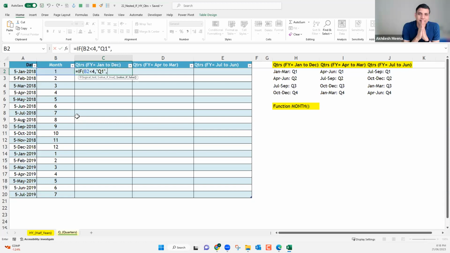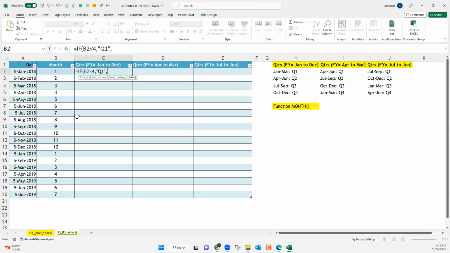Okay, next. We can put another if again. When do we need to put if again? This may be a confusion for most of you. We need to put if when there is more than one condition left, more than one result possible. Currently the scenario satisfies Q1 and the remaining possibilities are Q2, Q3, Q4, so we need to verify again.